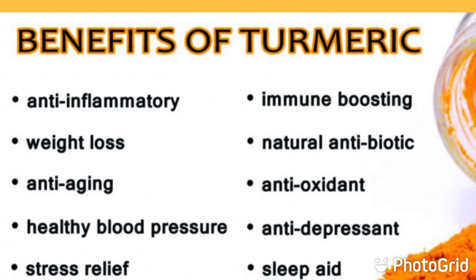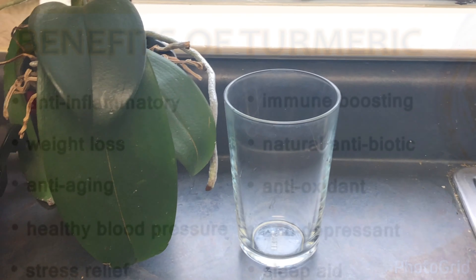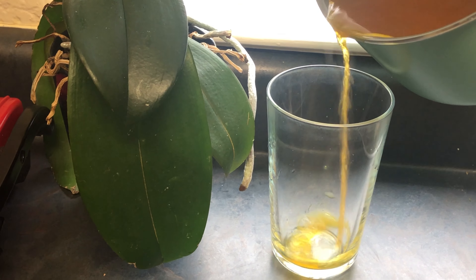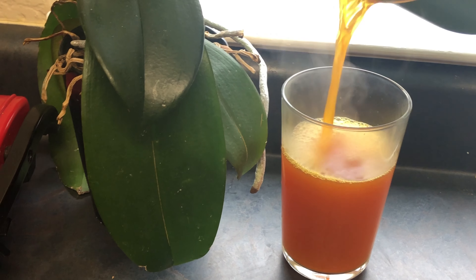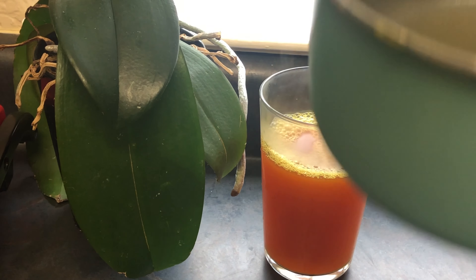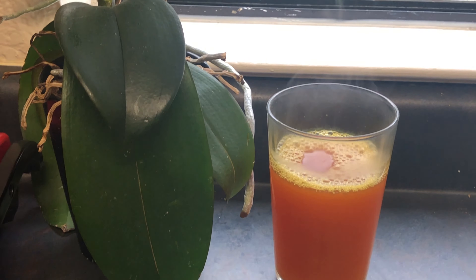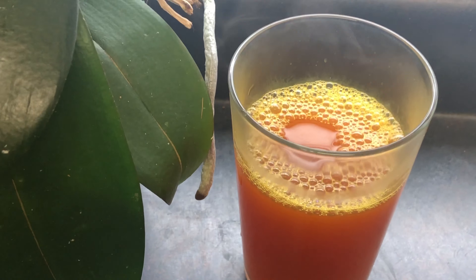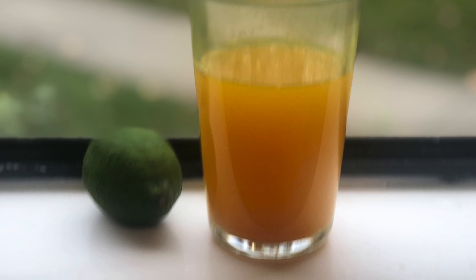Turmeric tea prevents metabolic syndrome. Turmeric helps reduce the risk of cholesterol, triglyceride levels, and blood sugar levels that act against the condition. Turmeric is great for digestion — it helps in bile production. Regular consumption of turmeric helps increase bile production in the stomach, a digestive juice that helps in emulsifying fat and its metabolism. Turmeric tea also helps regulate sugar levels and prevents insulin resistance, so excess fat cells are not retained in the body.